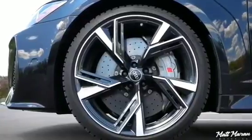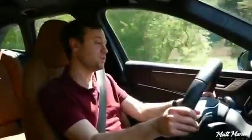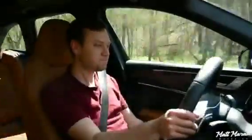Although the standard brakes aren't small, even on a regular RS6 Avant, you're going to get 16.5-inch front rotors, 14.6-inch rotors in the rear. You know, tons of braking capabilities still. But the carbon ceramics just amp that up even more. But yeah, I think the transmission is pretty intelligent, but sometimes it does get in the way a little bit, to muffle things a little bit. And I think when you're in manual mode here, when it's holding those gears, it really allows that engine to flex its muscles and really show off what it can do.